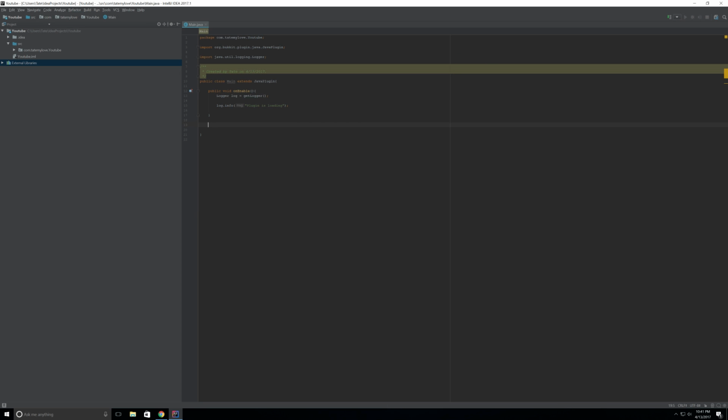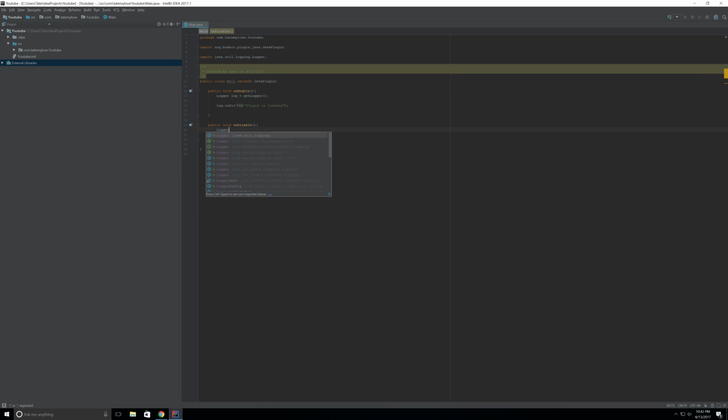Another optional one is public void onDisable. Now this is the opposite of onEnable. When the server is shutting down, it will disable everything and save all the files that it needs to or that you want to. So we can just do the exact same thing.